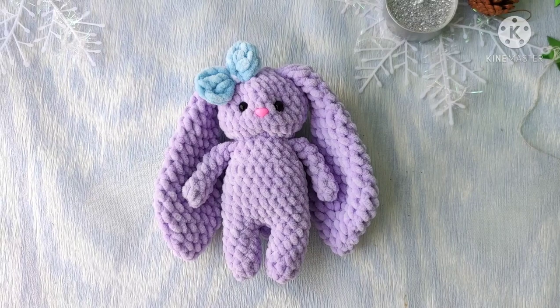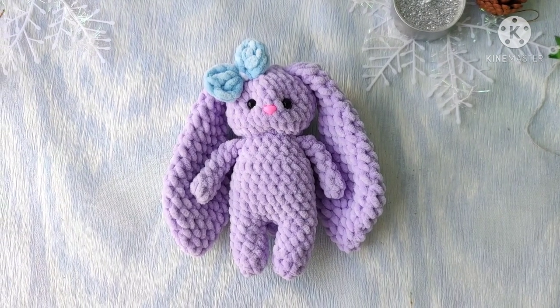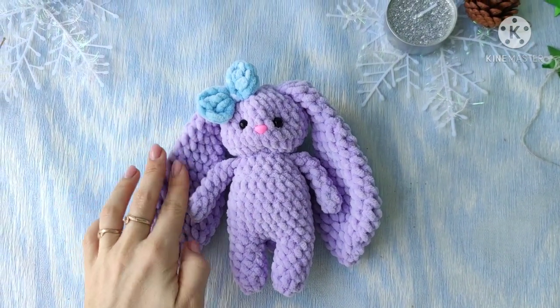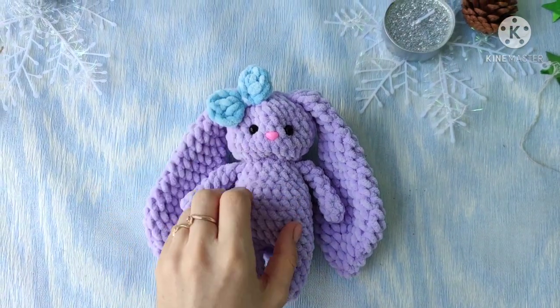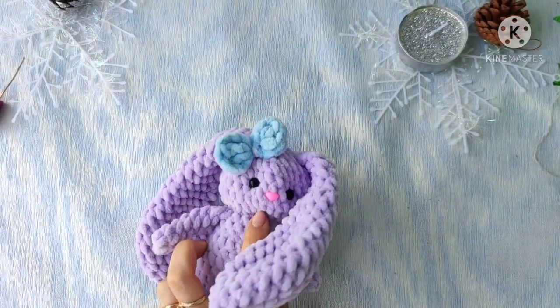Today I want to share with you a very easy crochet pattern. I will show you how to make this cute small bunny with long ears. This bunny also has a bow. I will show you how to make it and the tail.